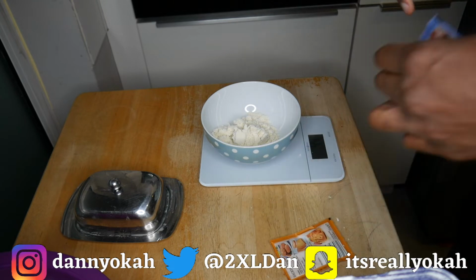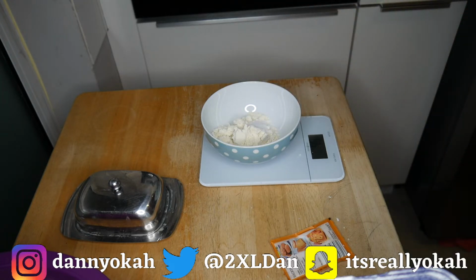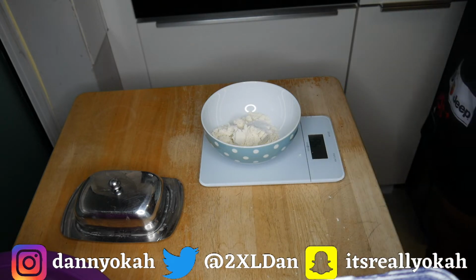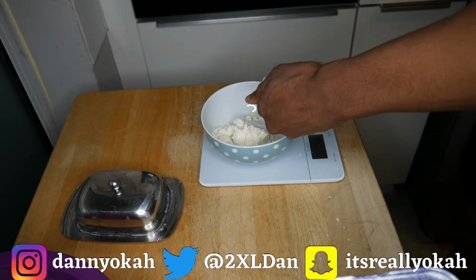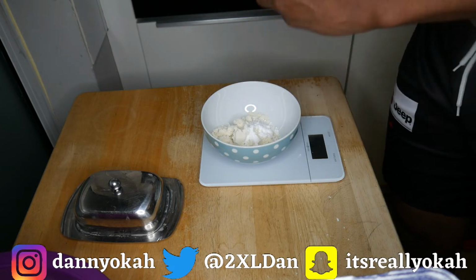You can add some of the vanilla. You can add some of the baking powder too. Probably only like 2 grams, man. Max, probably 2 or 3 grams max. That should be enough.